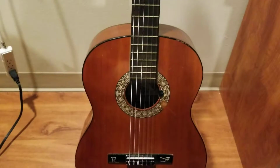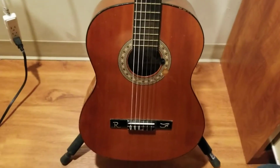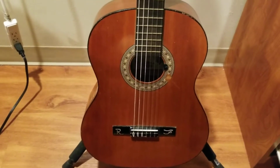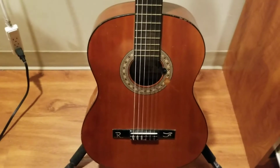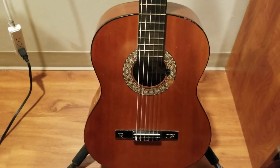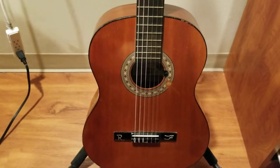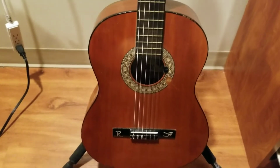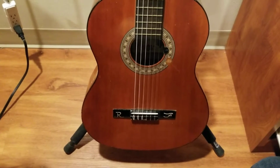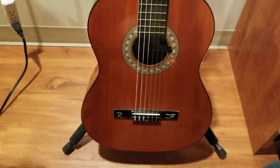I got this guitar at a Goodwill in Utah. When I got this guitar, it was destroyed and looked like a piece of junk. It really looked bad. It was basically filthy. Several strings were missing or broken. The tuning knobs were cracked in some cases. The mounting points for them were cracked. The posts in the tuning knobs were cracked.